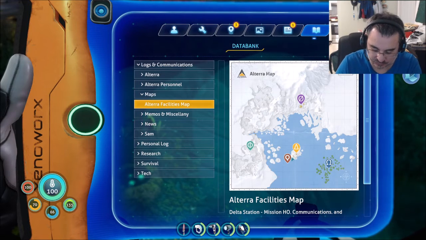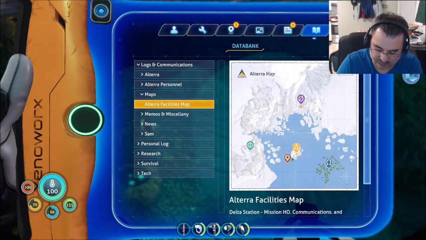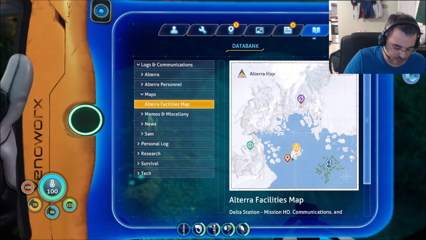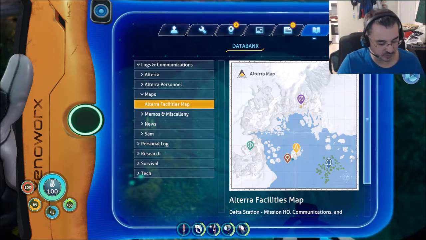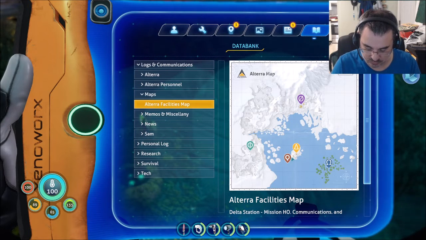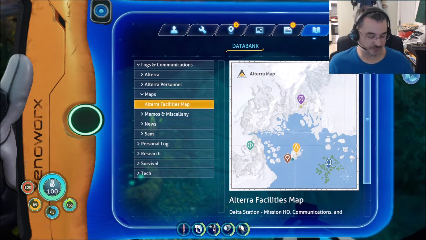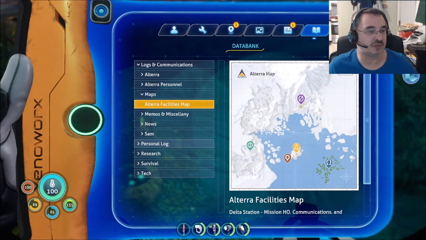X is equal to 400 times 85 divided by 370. Okay. 400 times 85 divided by 370 is 92. 92 pixels.